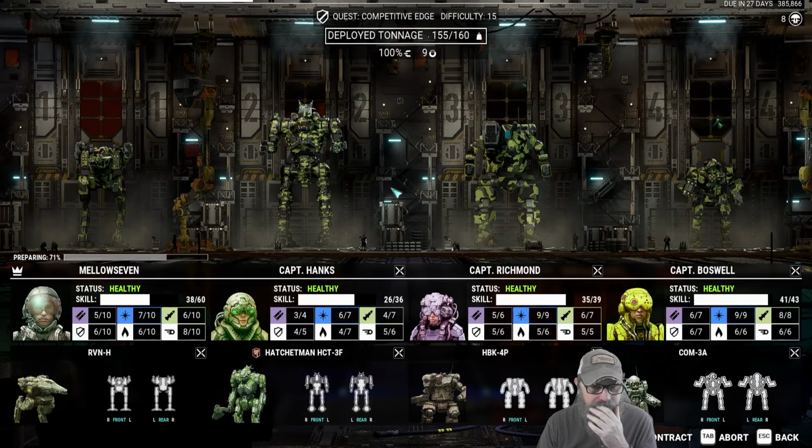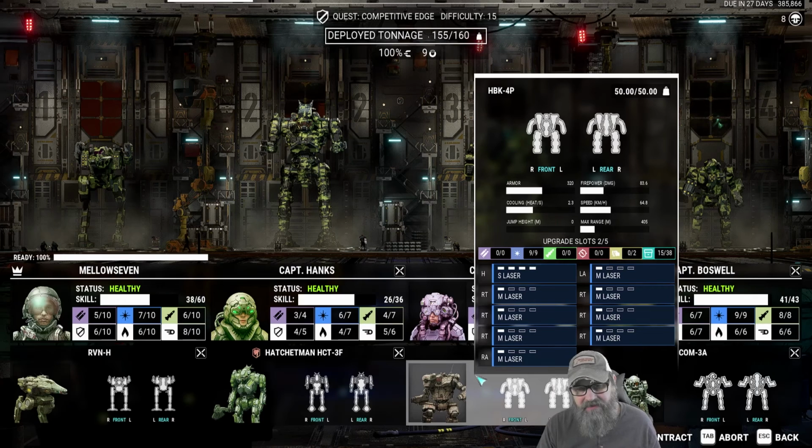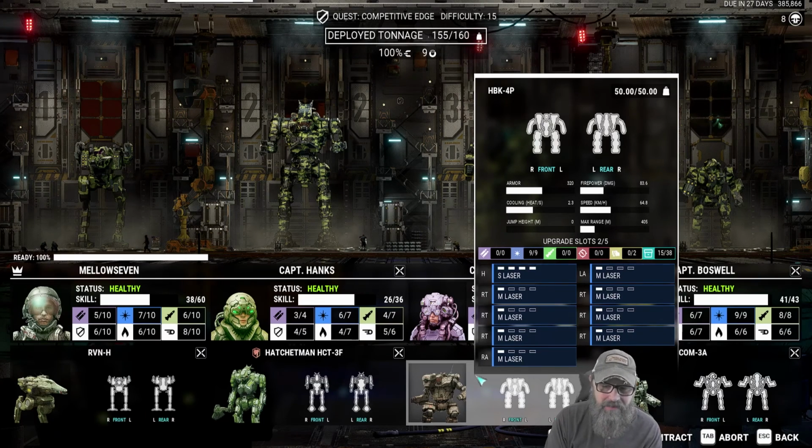I don't know. That's probably still the best route. I know it's kind of boring to see the same one over and over again as far as the lance composition. I mean, we can go down to a 40, which will let us go up to a 55 and run the Kintaro, but why? I mean, the Kintaro's a little faster, but the Hunchback, this Hunchback, is a beast with all those medium lasers.